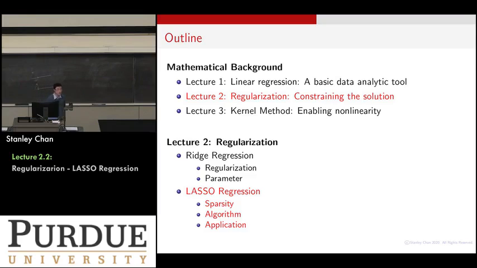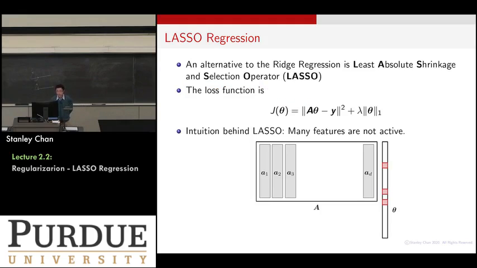Of regularization, which is also extremely common in the literature. It's called the LASSO regression. So what is the difference between the LASSO regression and the ridge regression? It's just the norm that I'm using. In the ridge regression, I'm using the 2-norm square of the solution. But in the LASSO regression, I'm using the 1-norm, the L1 norm, and it is defined as the sum of the absolute values of the vector.